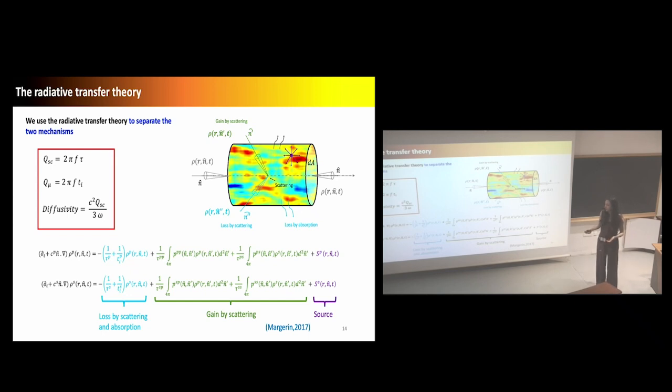So the diffusivity here is important because it regroups both the scattering for the P and S wave, but it's also independent of the frequency. So if we want to do a comparison between the different other studies that were made on Earth and the Moon, it is easier to use the diffusivity because sometimes we do not work in the same frequency bands.